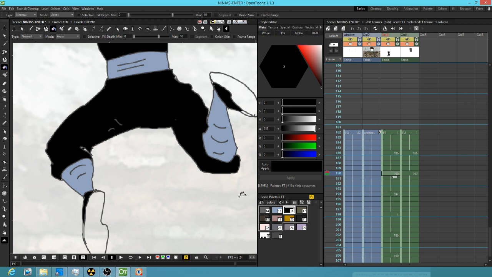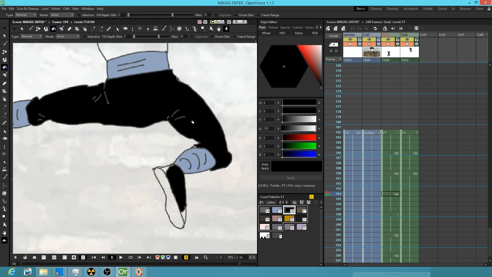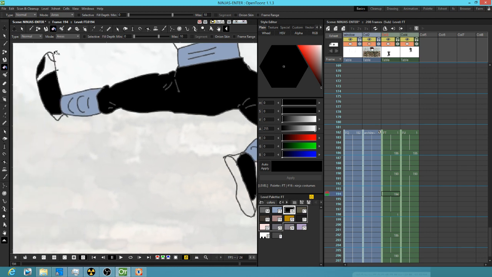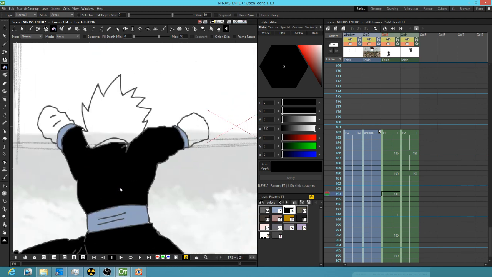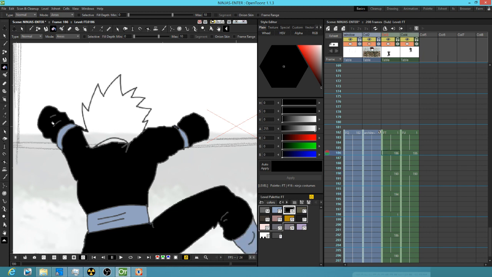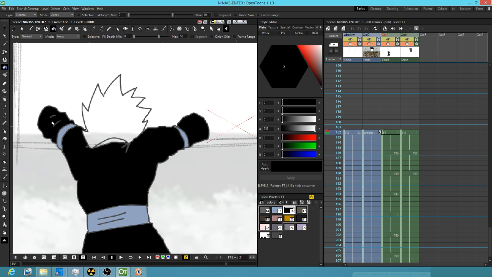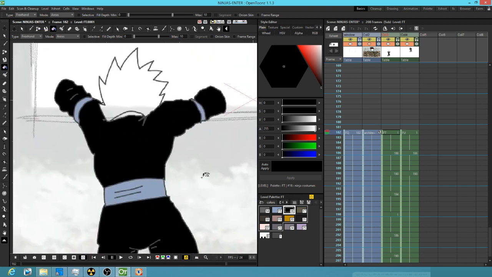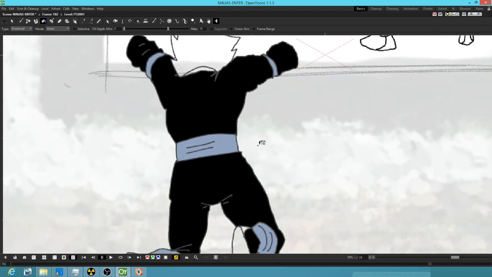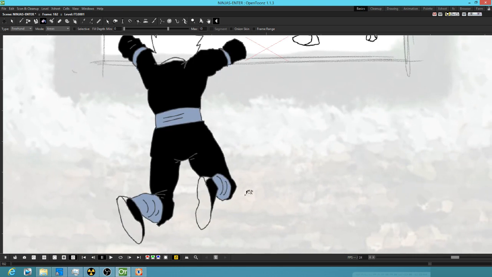I think what we'll do is jump between these, get the basic coloring in there, and then we'll go back and clean it up and fix it a bit. So 1, 2, 3, 4. Okay, now I've got all my drawings. I'm going back to the top drawing, and now I'm going to switch to freehand mode. I'm just basically looking for problems. So what I'm going to do is hit the tilde key, so I go into full screen mode. That way I can just see a little better.